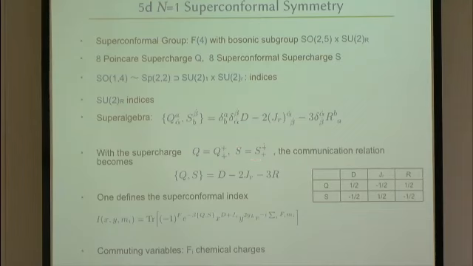And once we choose these supercharges, their commutation relation is the conformal dimension minus the spatial angular momentum and the R charges. One can see that Q and S from this table satisfy these commutation relations. So we are looking at the states where this commutation relation is equal to 0. So we are looking at basically BPS states.